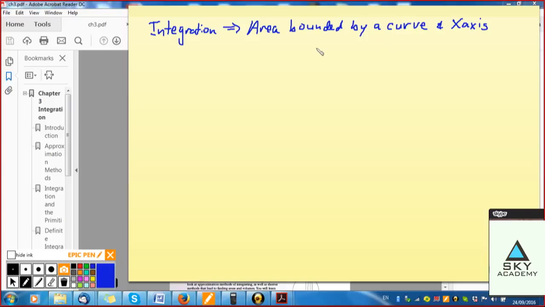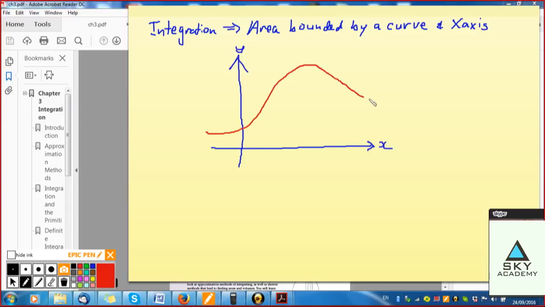I'll show you what that means. You've got a set of coordinates, and you've got another function. Let's call this a red function, and that is f of x, right? Y equals f of x.